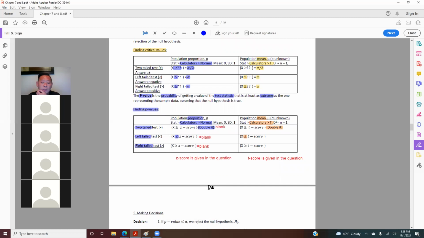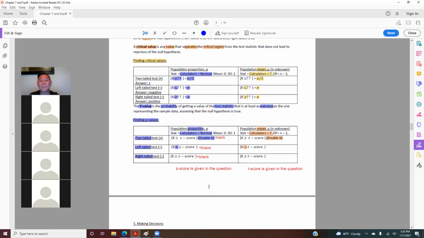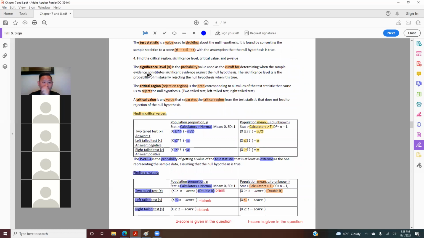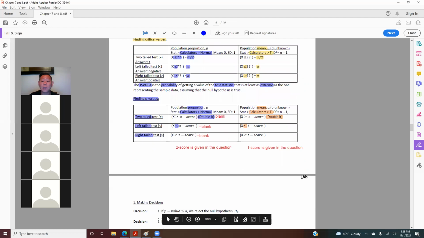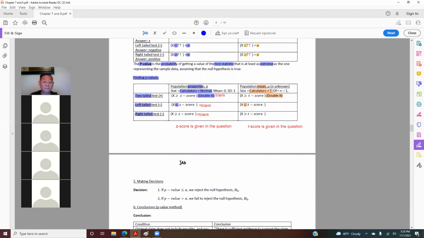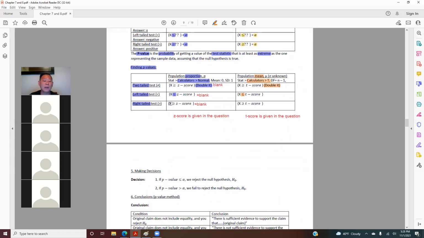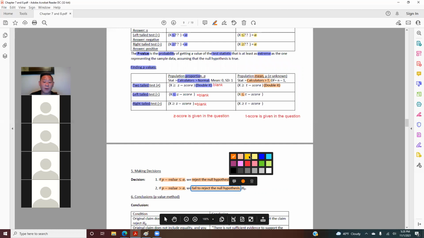All right. Next is this. So this is step number 4. Step number 4 is doing all this, and usually this is all done using your StatCrunch. There's no formulas here, using StatCrunch. And now we're gonna talk about your decision making. Okay, this is very important. So step 5 is this decision making. If your p-value is less than alpha, we will reject the null hypothesis. If your p-value is greater than alpha, we will fail to reject the null hypothesis.